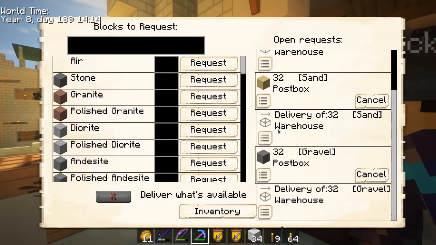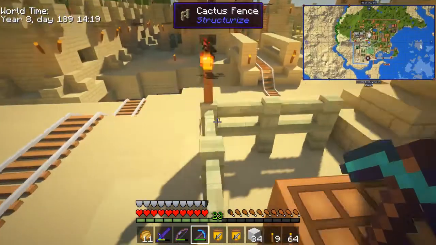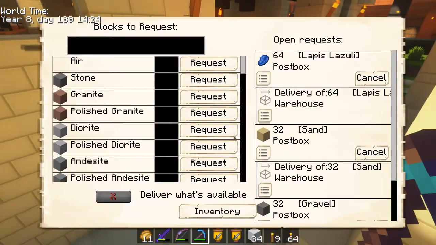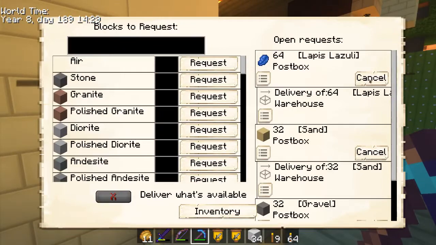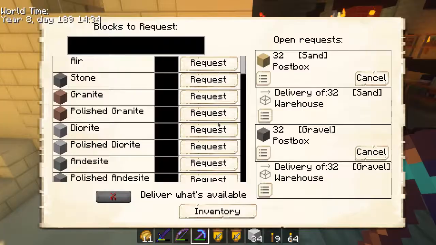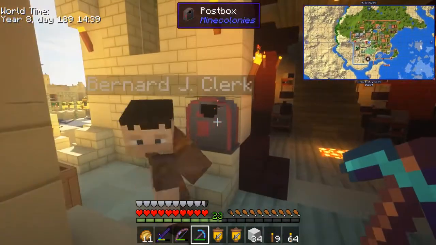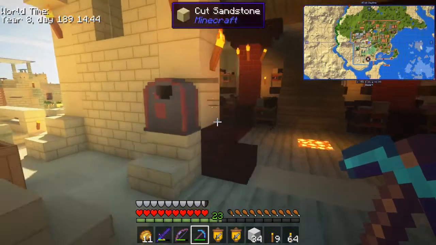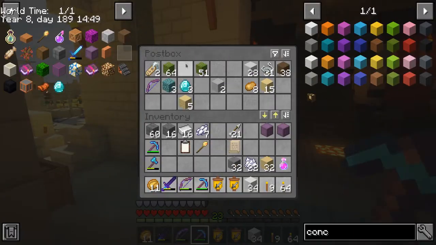I still didn't get my lapis delivered. There are 64 lapis at the base in the lapis chest, by the way. Wait, we had 64 in our post box. That's the request state. Okay. Did you bring me? Yes, I got my sand. You're going to bring me my gravel, aren't you? Bernard. No, yes, he did.